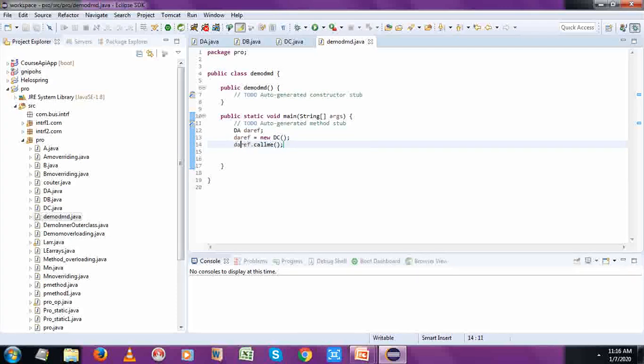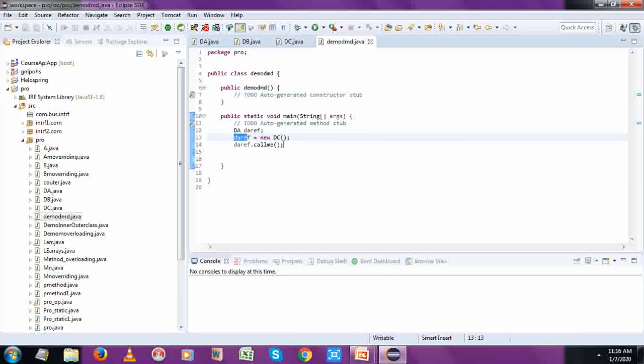So here in the class DC, inside the callMe method, we have given inside DC class callMe. So this callMe method, which exists in the DC class, got executed, and we got the output.